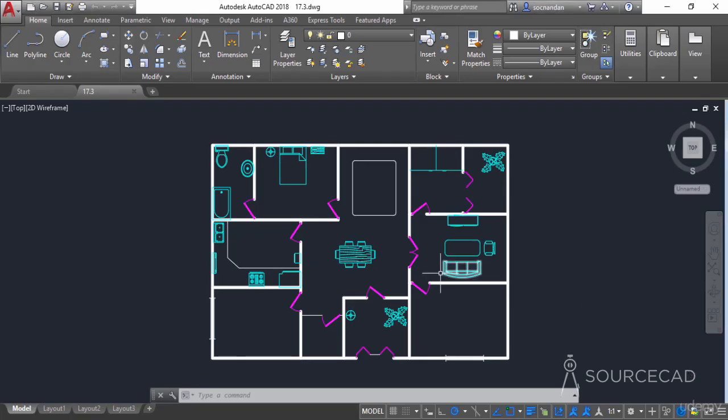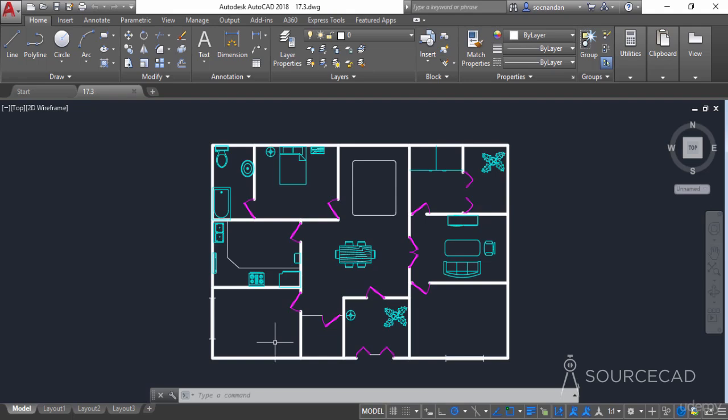Now to explain this, I'll use this drawing. In this drawing, we have this simple floor plan, but we have some drawing components missing here. We don't have the bed and other details which we have seen in the previous lesson. Now, in order to import that, we can use our own block, or we can use ready-made blocks which are available in other drawings. And also there is a third option, which is Design Center.